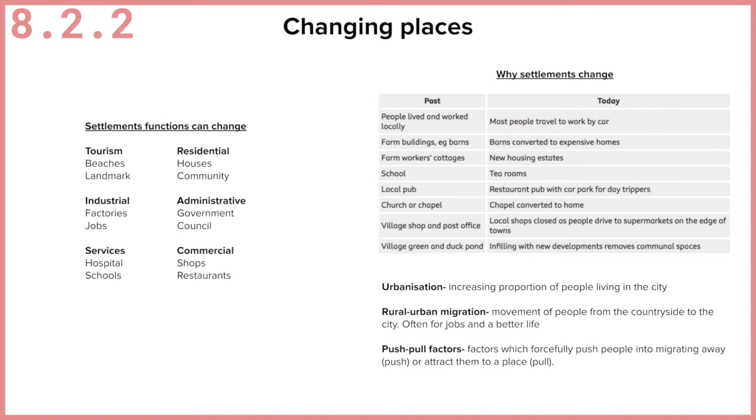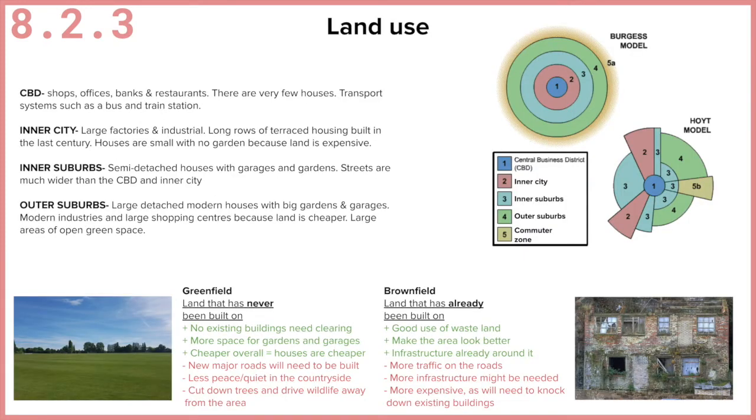So a push factor might be there are no jobs or few jobs, or there's few leisure activities to do, or it takes a long time to get to work because the commute is long. Whereas the pull factors for the city are, well, there's a greater variety of jobs and more money to be had. There are more leisure activities, more shops, more restaurants to spend your leisure time. And it's easy to get to work because you can take the metro or you can get a bus and it only takes 20 minutes because all of those services are available within the city and they're not in the countryside.